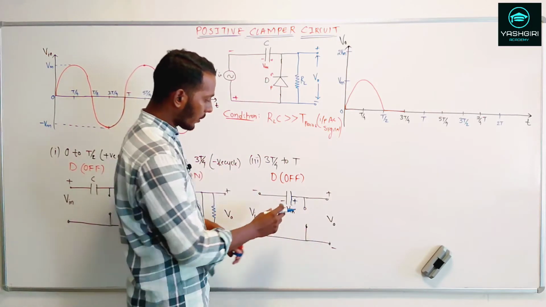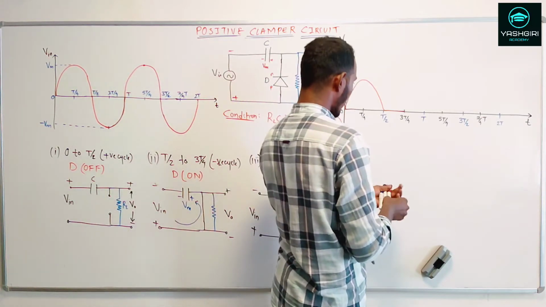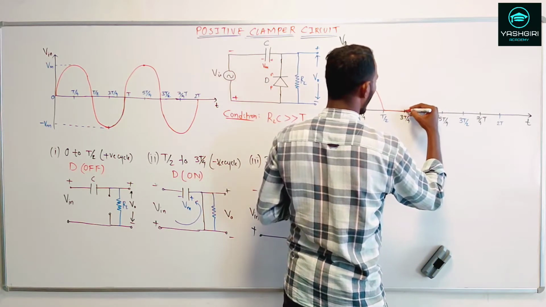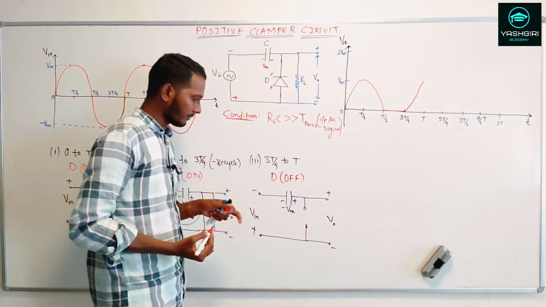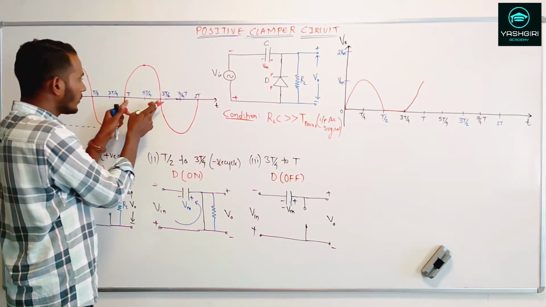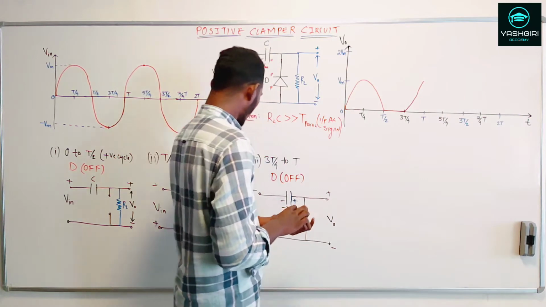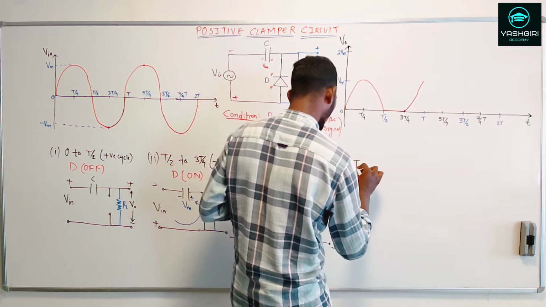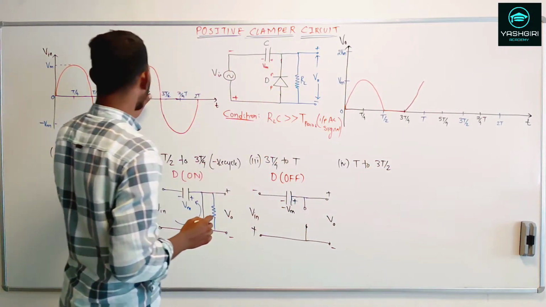All right, so at the output you are going to trace the voltage that is available over here. So what I can draw is, for this region, the output you are going to get is just the voltage that is available across the capacitor. Now for the next positive half cycle, that is from T to 3T by 2, the fourth region, this is a positive cycle.